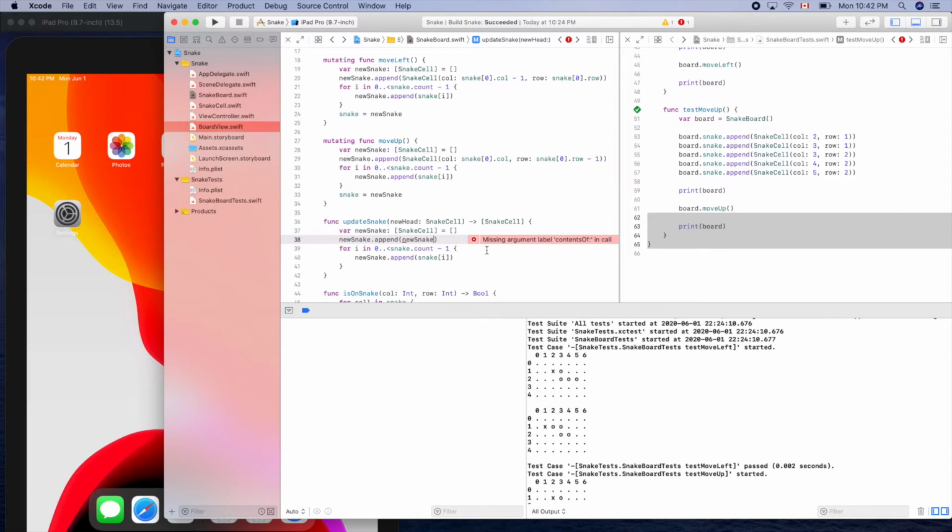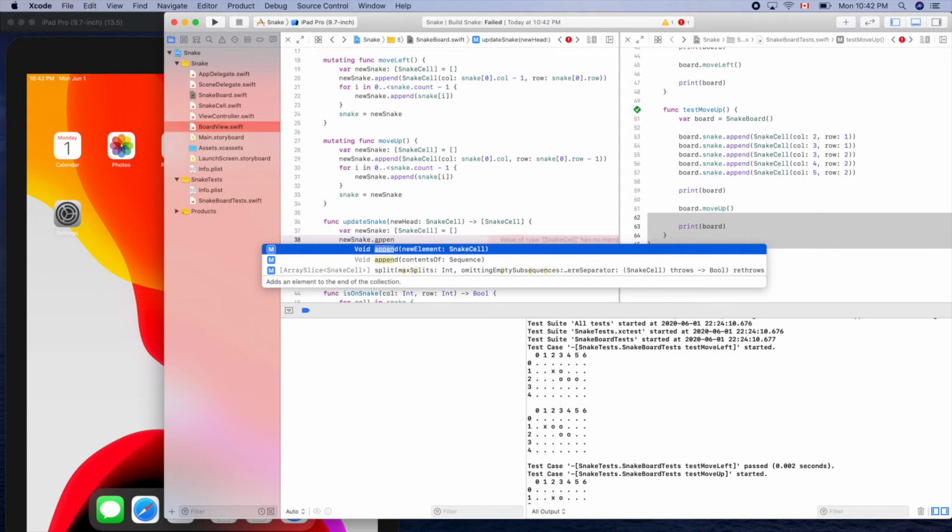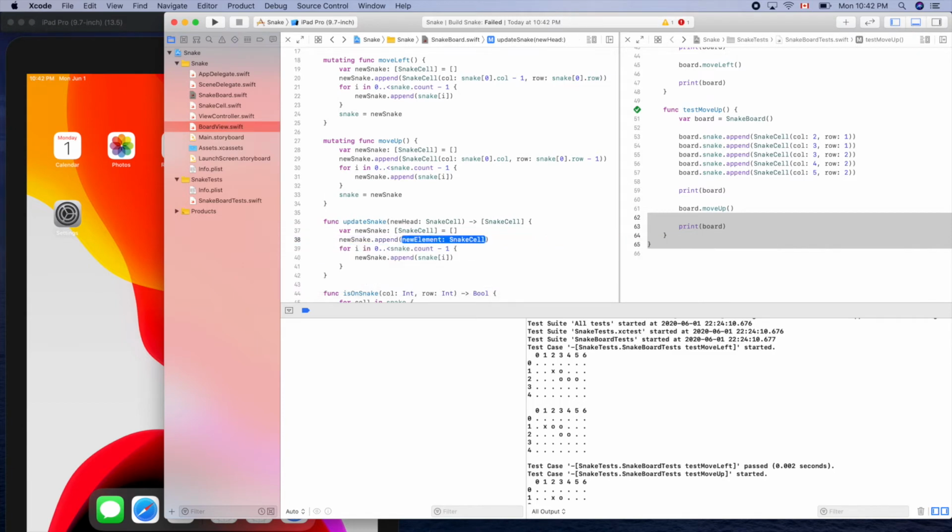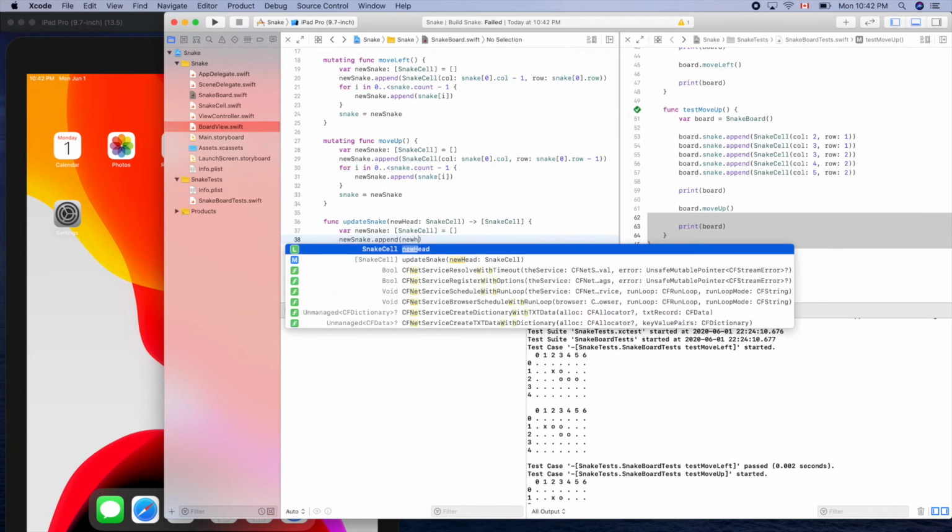What's missing? It doesn't make sense. Command B to update. Let's try it again. New snake dot append new element. Okay. So new head. No, new head.